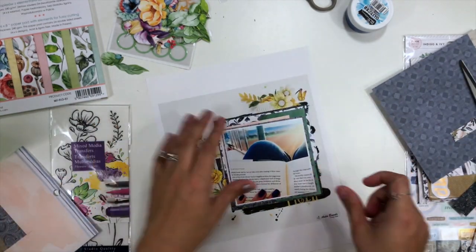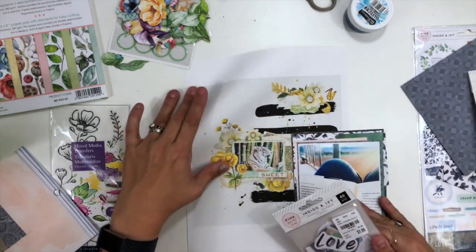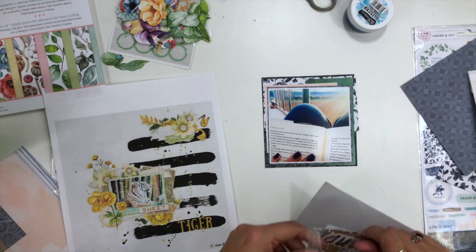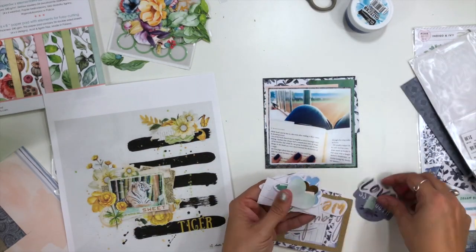Like I said, it's not going to be as wonky or as big as her layout is. I love the look of hers, but for some reason in this particular layout, I just felt like I needed to keep things a little more contained.